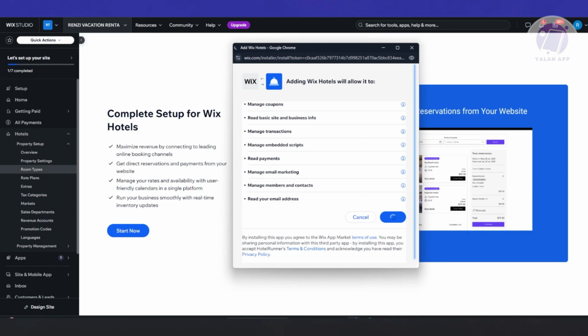Now you could go and pick a template here. And again, like what I said before, depending on what you enter on your first questions or the previous questions here, this will actually customize what you'll be seeing. So since we added vacation rental here, it's going to give us results that are related to vacation rentals. So in this case, you can go ahead and choose whichever template you want to use here.